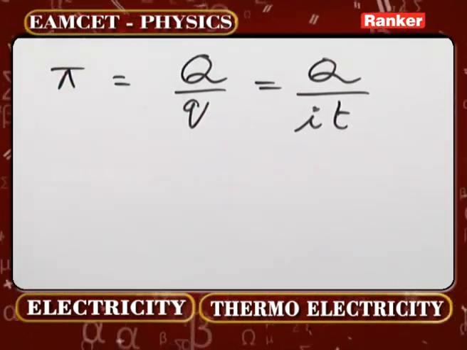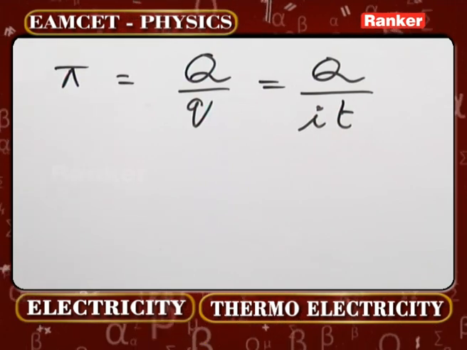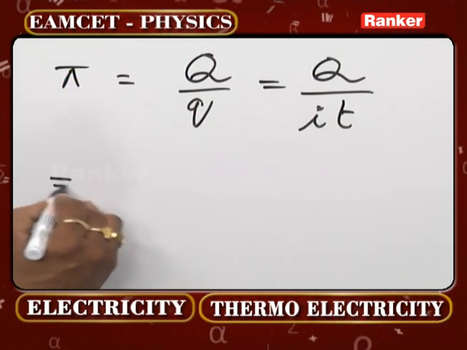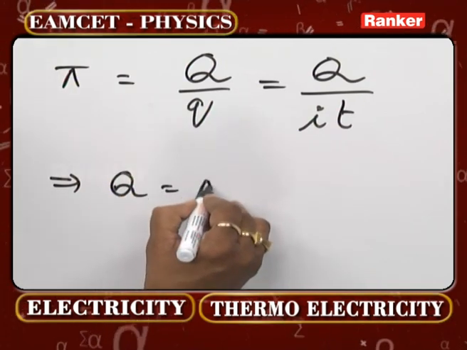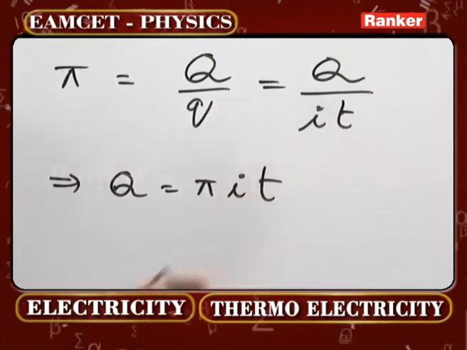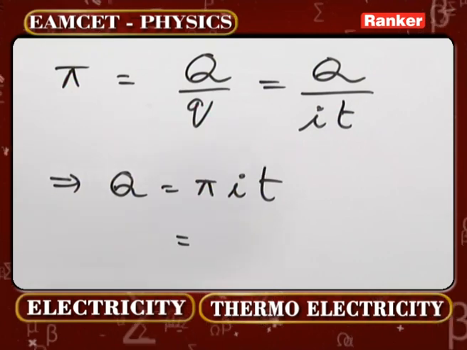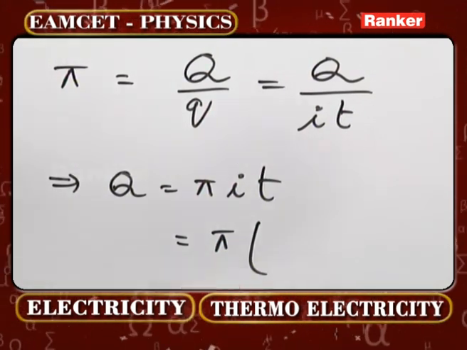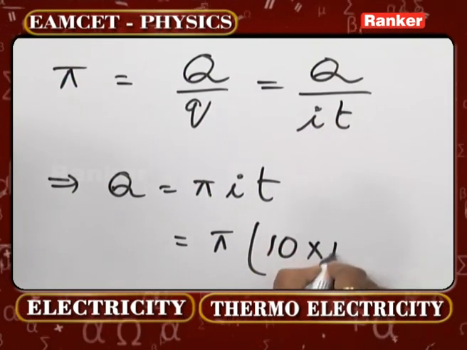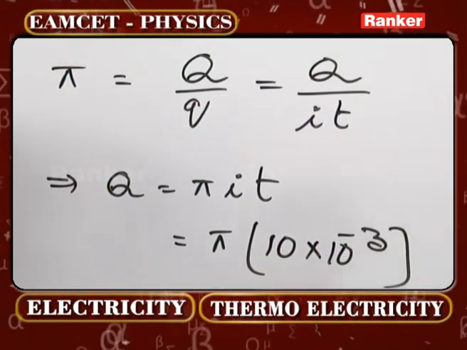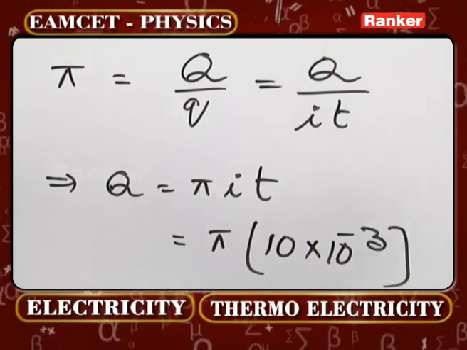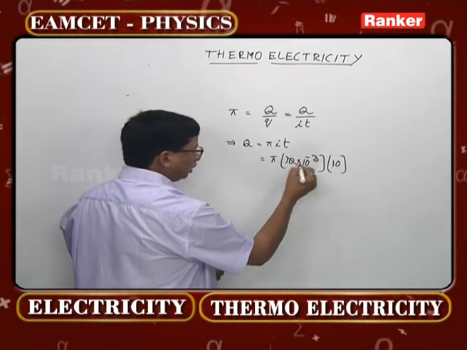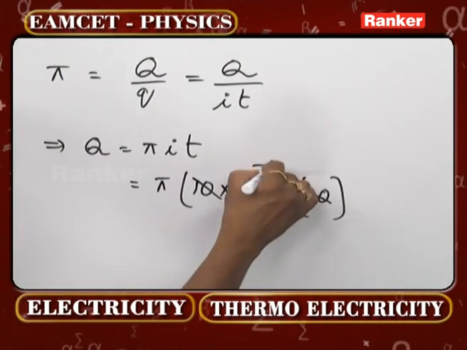So these are the values he is talking about. Now what is his question there? His question is this: heat evolved is how much? So you can write Q is equal to pi into I into T. Now pi you take as it is. What is the current that has been mentioned? 10 milliampere, 10 power minus 3. What is the time that has been mentioned over there? It is 10 once again. So you can cut these two here, minus 1 time.